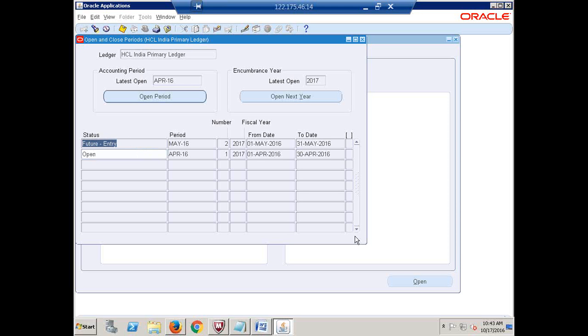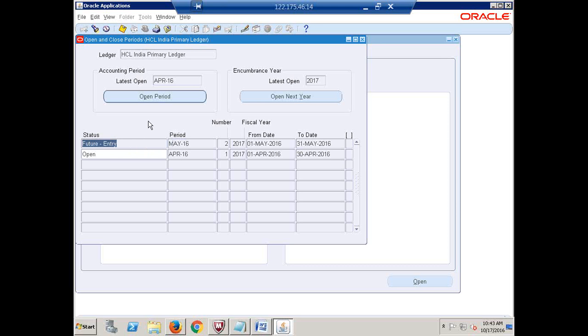Okay, done. Now which period do we want to open? October. So to open the October period, click on open period. We reopen the form, and now you can see the status of the first period as open. The next period status the system is showing as future entry, only May. For this we have one setup at the ledger level that we'll see, where you can specify how many periods you require as future enterable periods. We'll also discuss the purpose, and how the future entry and open statuses differ from closed or permanently closed. We'll be discussing the different statuses.